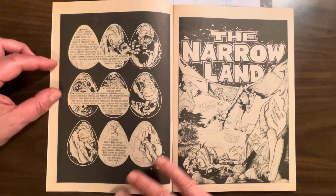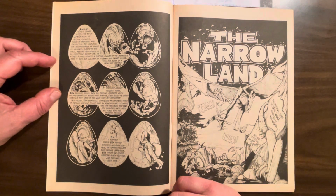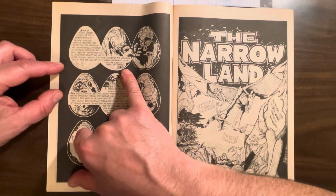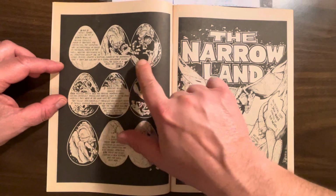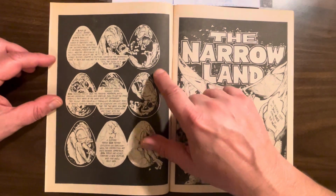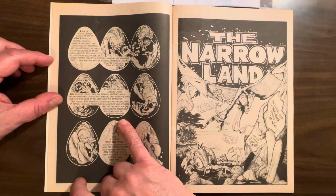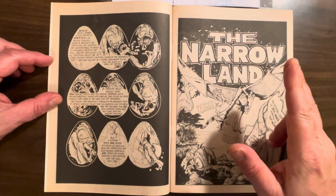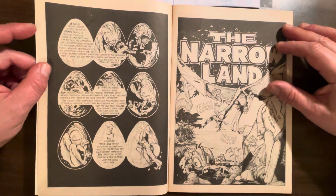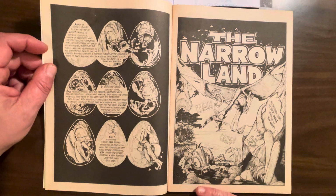Jack Vance really sets up this total alien culture in this story, and we start off with this little creature within an egg. I guess he breaks through the shell of his egg and attacks his brother egg and basically subsumes him, kind of strangles him, and then the two of them are fused, and he breaks out of his shell eventually. Somehow this little lizard person or alien is sentient even in the egg, and he's born into this world.